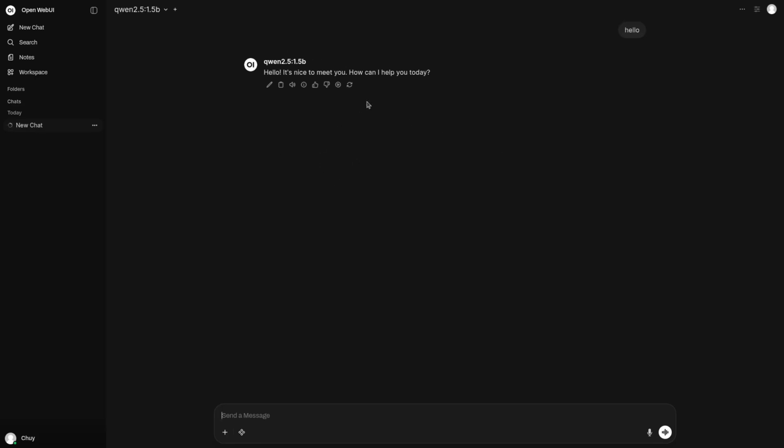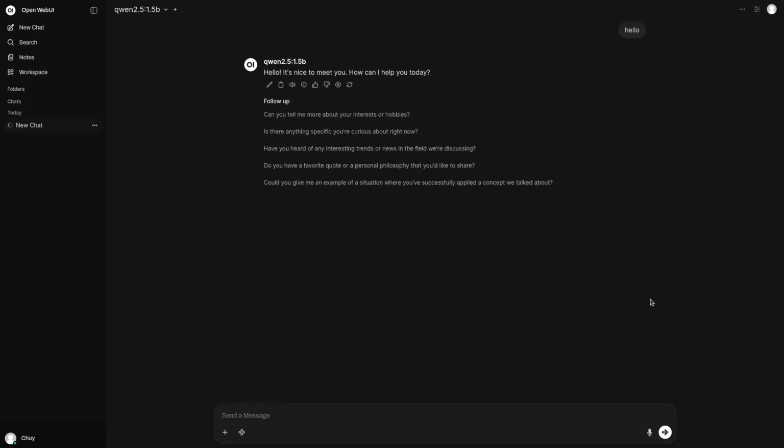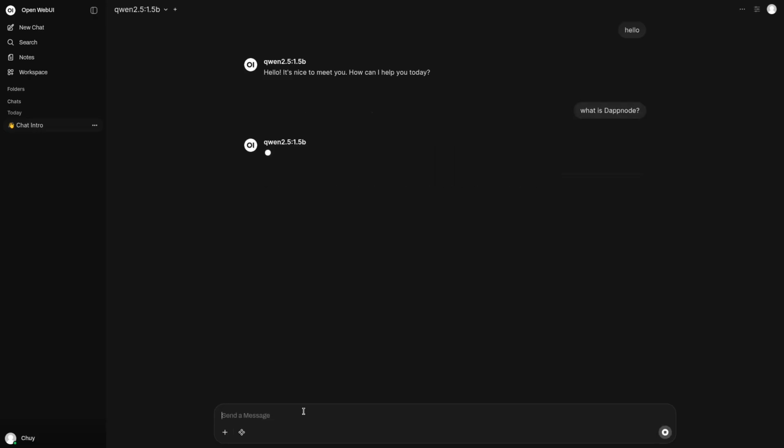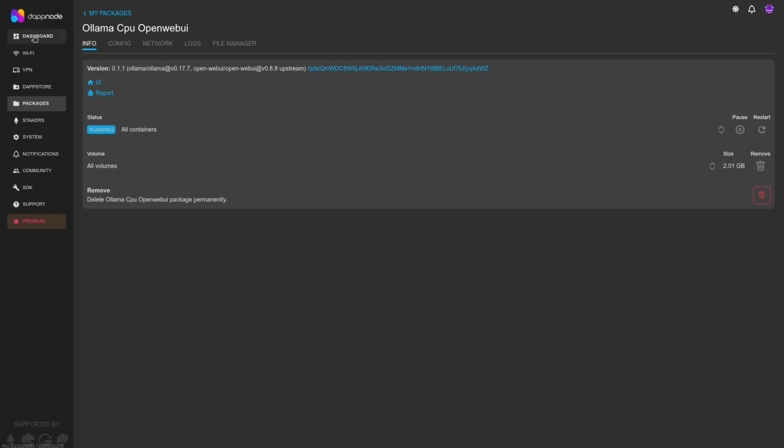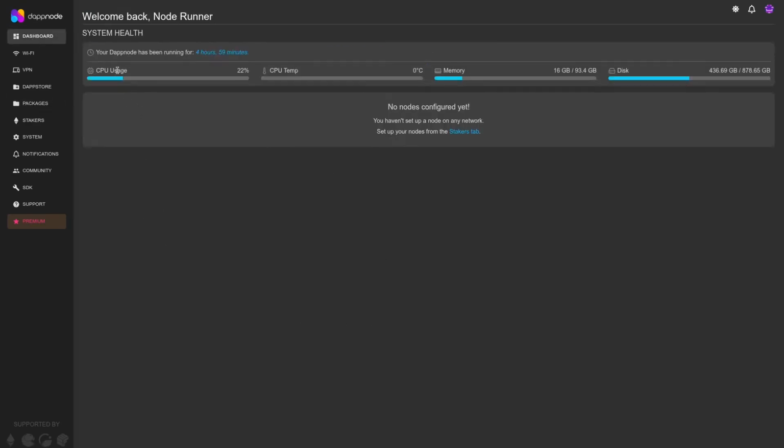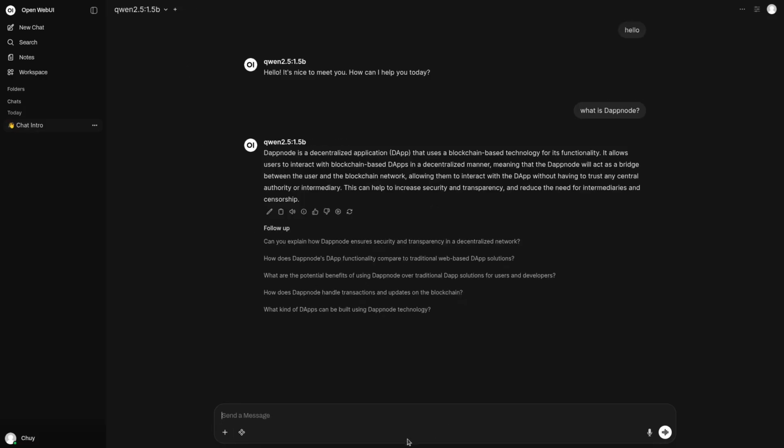And this is all gonna be running on your CPU. Let's try a few simple questions. So as you can see, this works pretty fast and it barely takes any specs from your Dappnode.